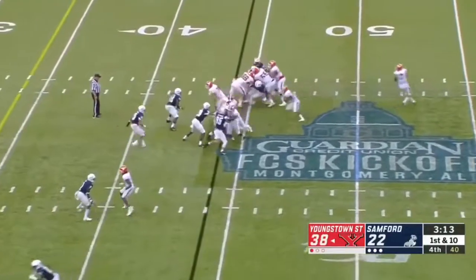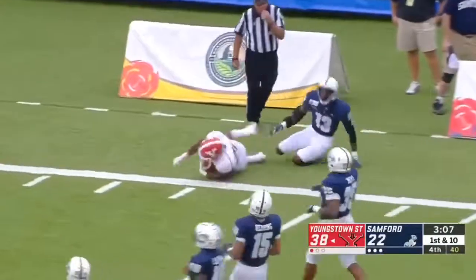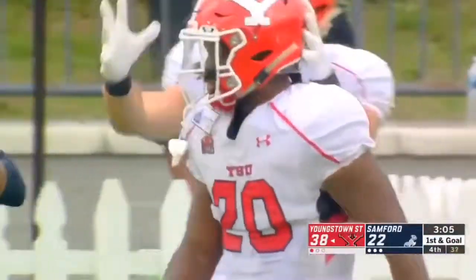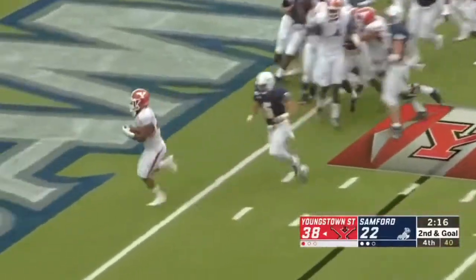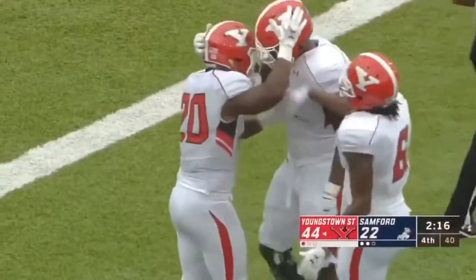Two times like that, it really takes the air out of you, and Samford offensively simply didn't get much going until Oladokin came in the game. There goes Turner. Far side towards the end zone, brought down near the 5. And then a quarterback that makes great decisions. Nathan Mays has been that today. Mays on the field, the give to Turner towards the end zone for the 6 points.